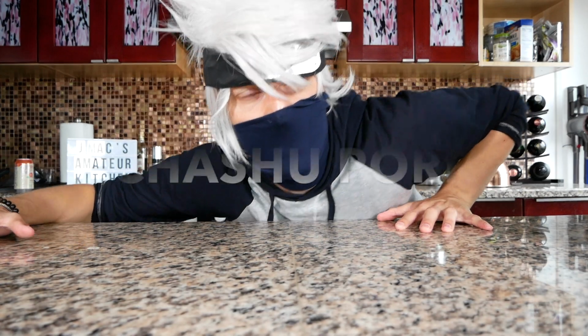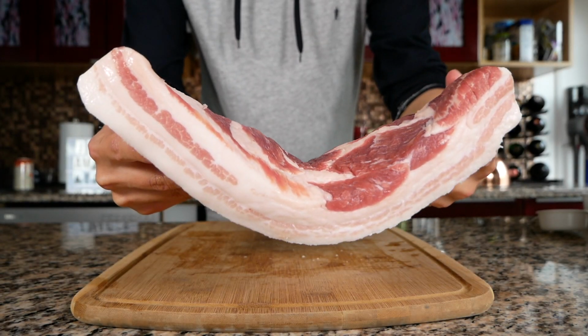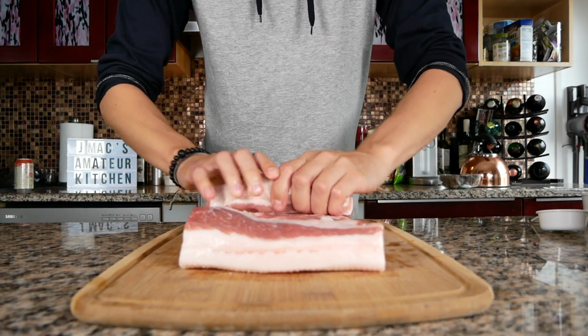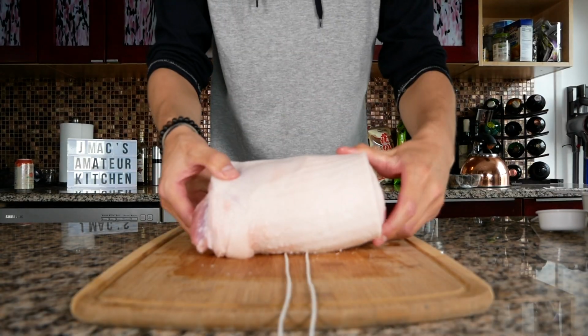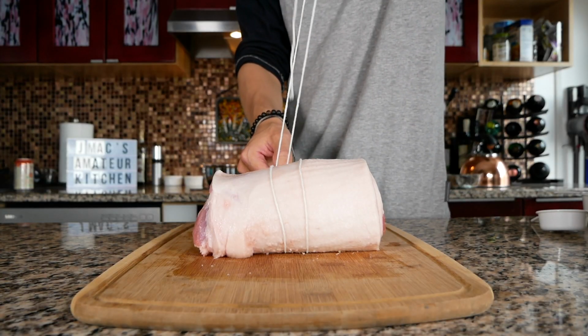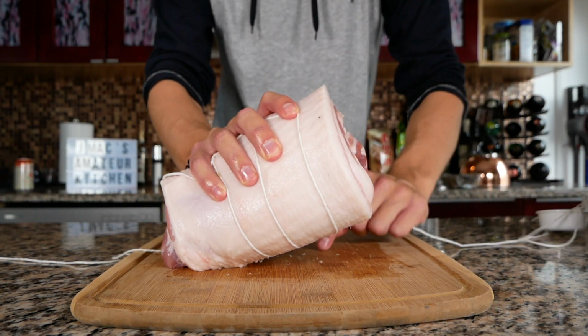And now it's time we make our Chashu Pork. We're starting off with pork belly. This guy is 2.8 pounds. We're gonna start off by rolling this guy up. Then take some butcher's twine, make a little loop, put it under the middle, and just feed it through the loop. Now we just put our finger down on this side and wrap it around one more time.